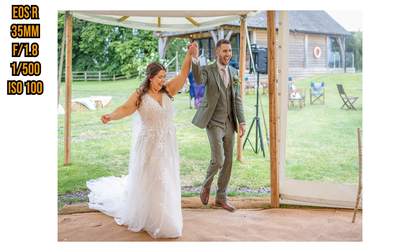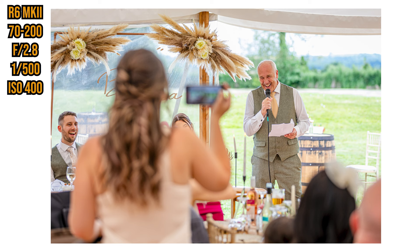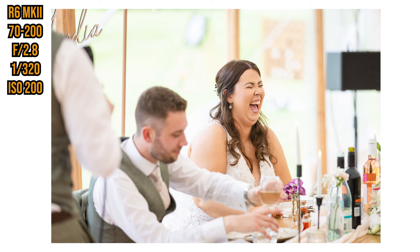After couple photos it's back to candids until the speeches. The speeches are where we have to move around a lot — I capture reactions from the crowd, the dad, the mum, the groomsmen, all the family. It's all about anticipation: listen to what people are saying, if a joke's coming up about the best man you've got to look for him and get his reaction. Throughout the day you get to know who's who. On this one they were talking about how his granddad isn't here anymore, so you've got to look out for the family and capture the tears and sadness too — those photos really do go a long way.